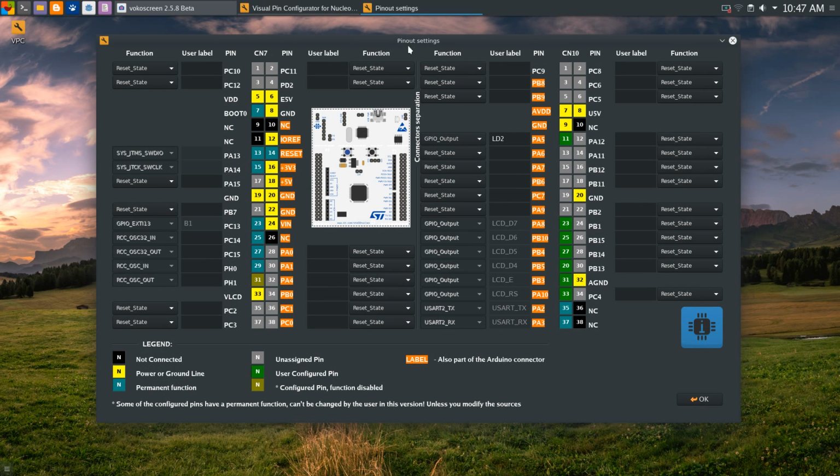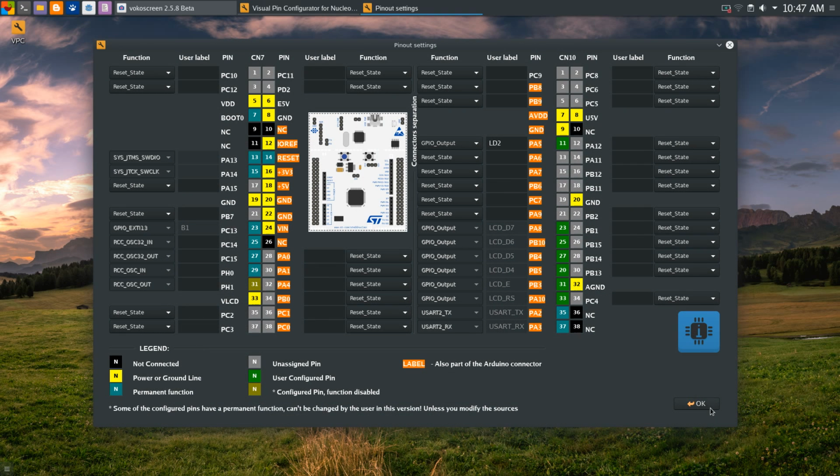Okay, so when you have activated a pin, till then it is in reset state, and this is the pin from the Morpho connector.